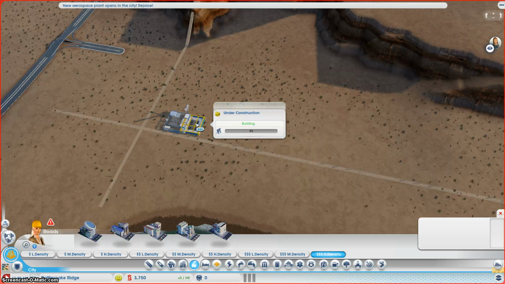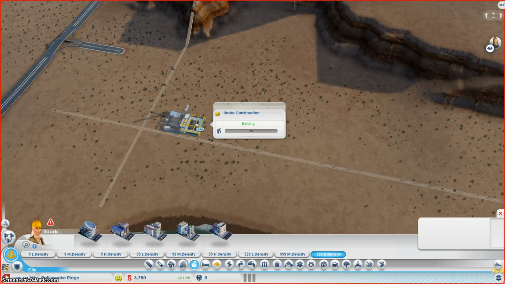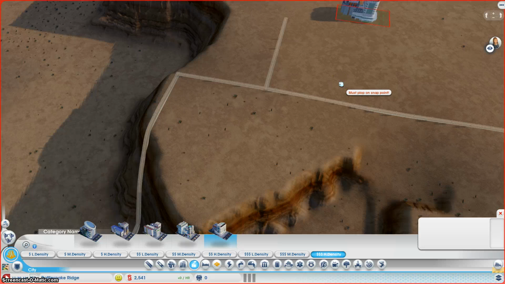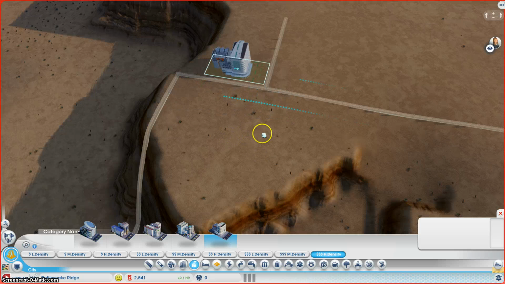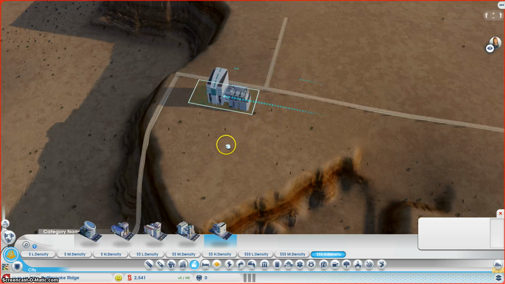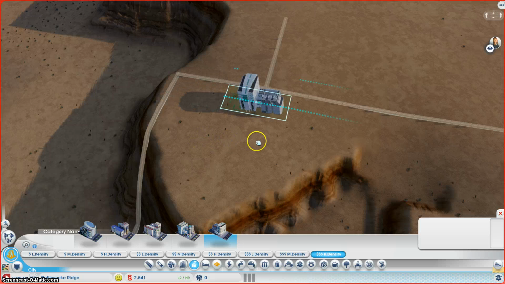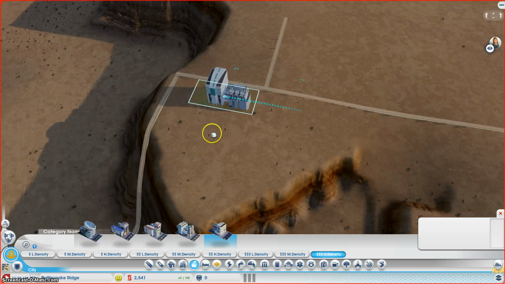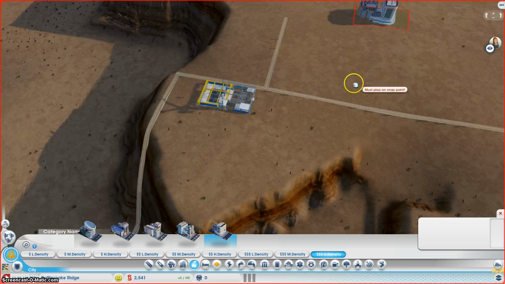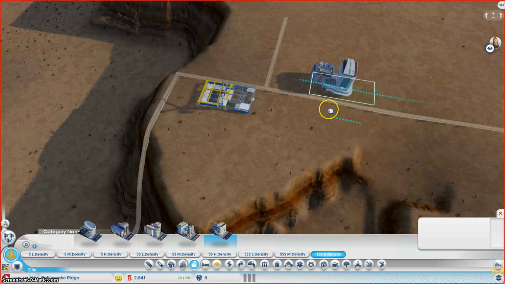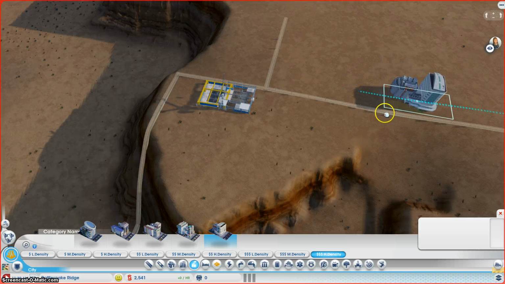So let's take a look at the next corner and see how that works. Okay, so like before, we're going to grab an industrial building. Now, we already knew that that road to the north is just a little bit too far out, so I'm going to plop this as far north as I can, and then I can relay that road later.